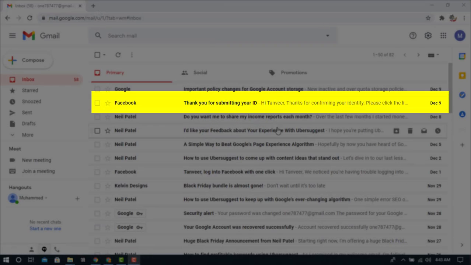So I received an email from facebook.com. I submitted a request for the two-factor issue, and I explained that I don't even have the two-factor login code to open my account. So I requested, then Facebook sent me this email. Thank you for submitting your ID. So let's open. Let me tell you one thing. After some hours I received this email, so I'm making this video after one day. So let's open this email.